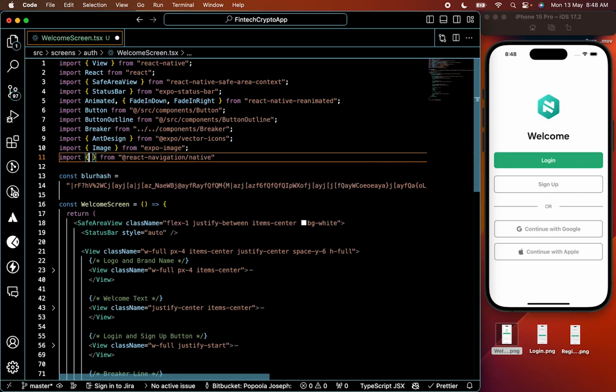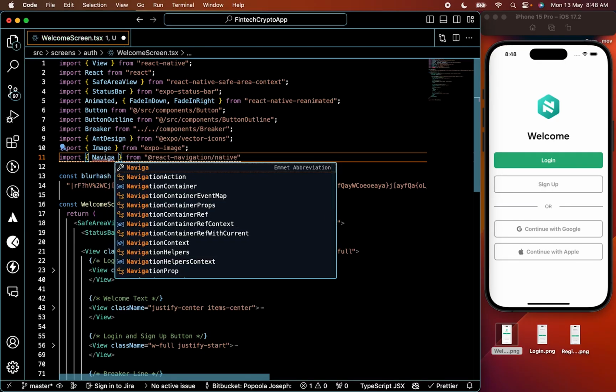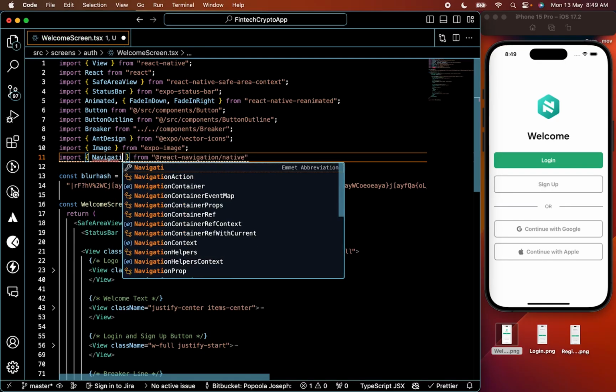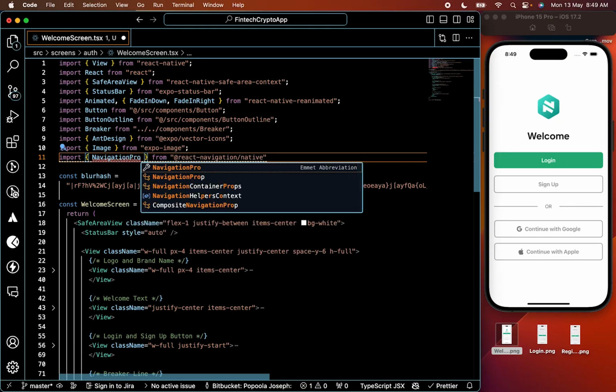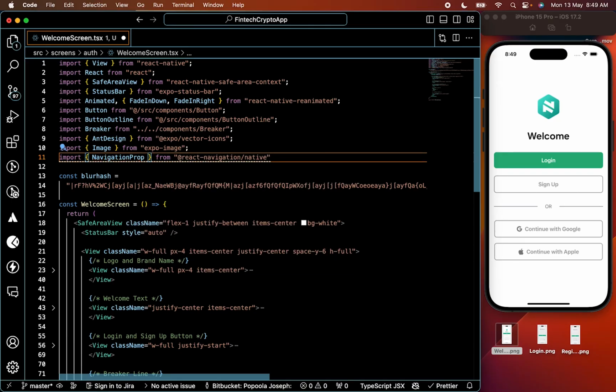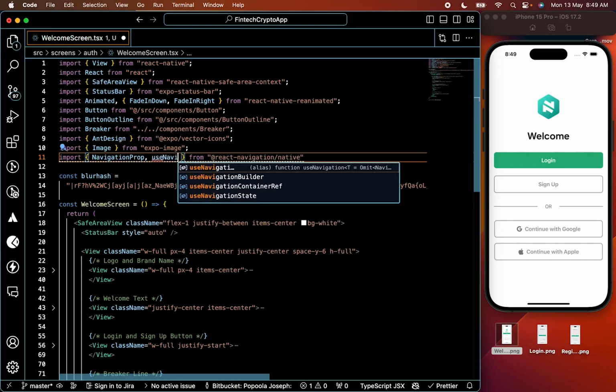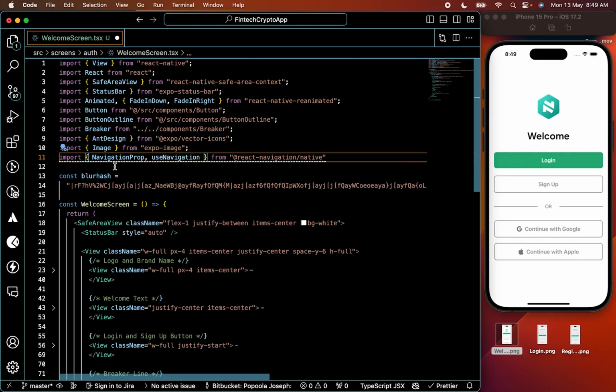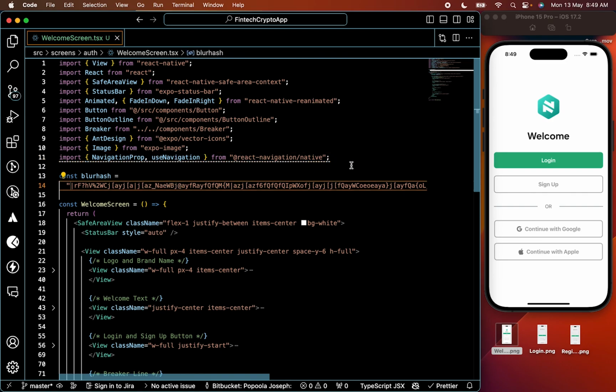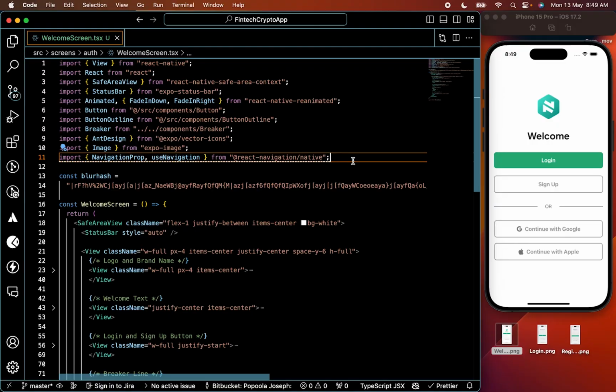And what I'm going to import, we've done it before, is going to be NavigationProp, and also useNavigation. Right, save that. And all I have to do is make use of these two methods that I'm importing from React Navigation Native.